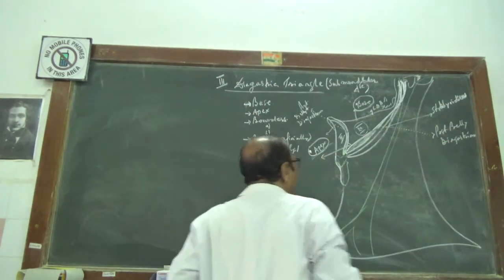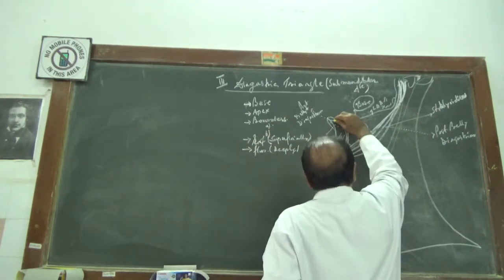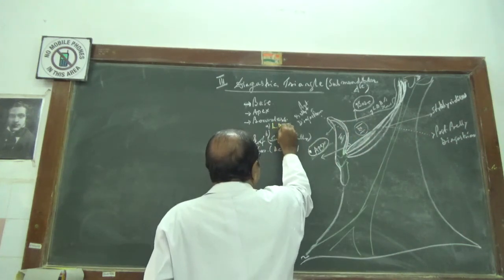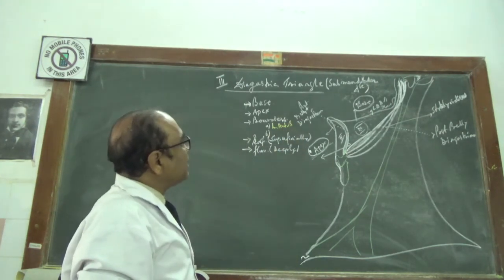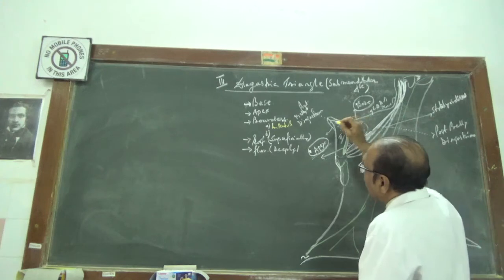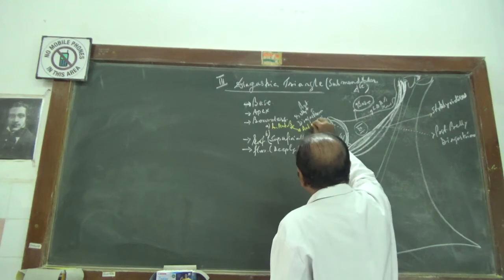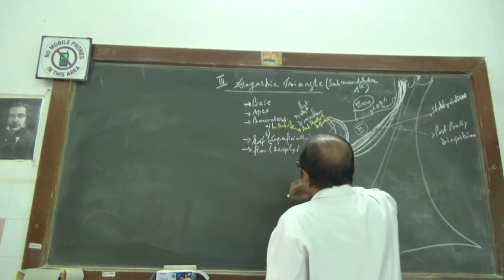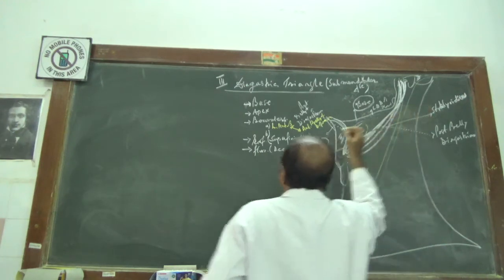Now after the base you are going to have the two borders. Now I am going to mention those two borders. This one is called the inferior anterior border, or antero-inferior border. So below and in front it is limited by the anterior belly of the digastricus. Then you have one more boundary, that is called the upper posterior boundary.